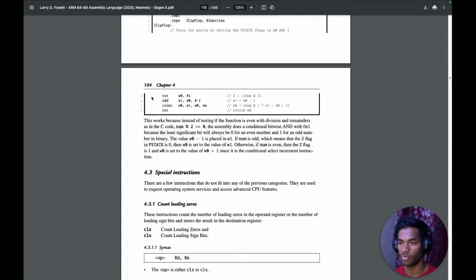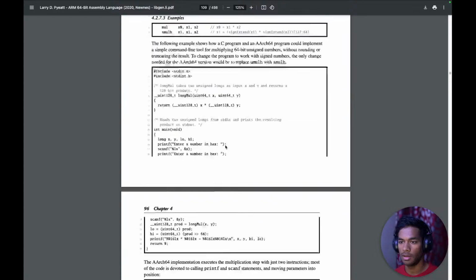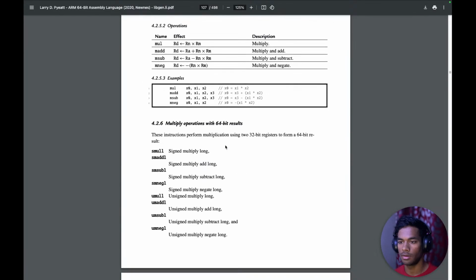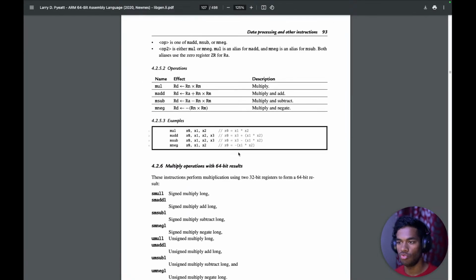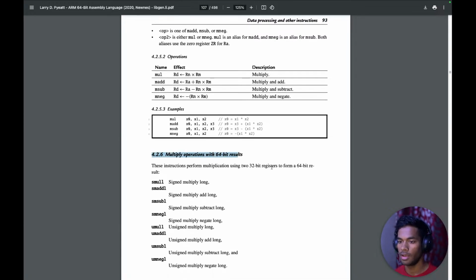Then special instructions at page number 104, and we are currently at page number 93. I guess we won't be able to complete 4.2, but at least let's complete the division part.